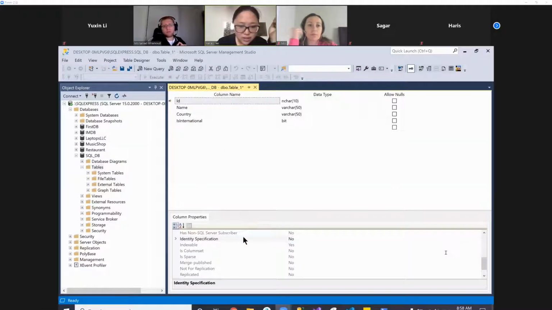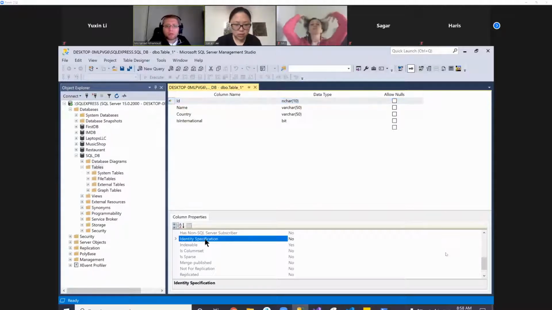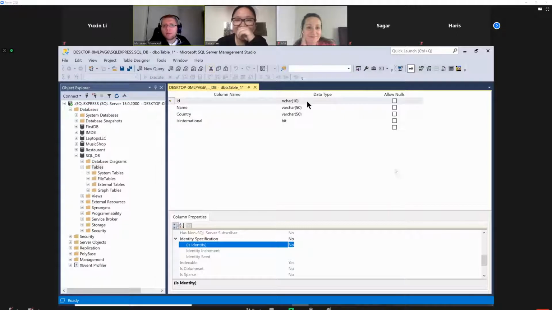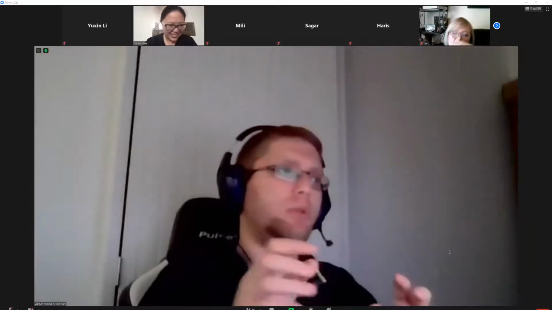Okay, so this primary key, and here, right? Open this small arrow near the word identity. Here you should click on is identity. Oh, because it's not integer, it's char. Make it integer, because it won't be able to increment it one by one. Okay, now it works. Yeah, that's totally fine. Just make sure you save.